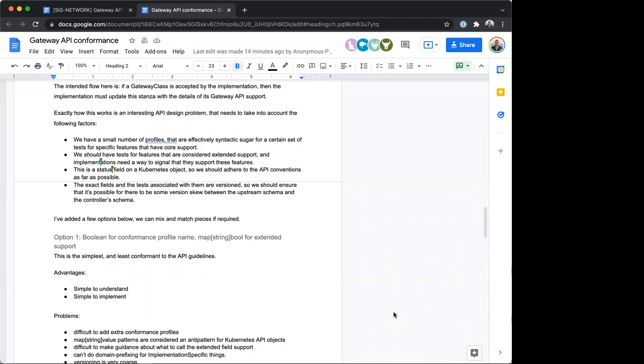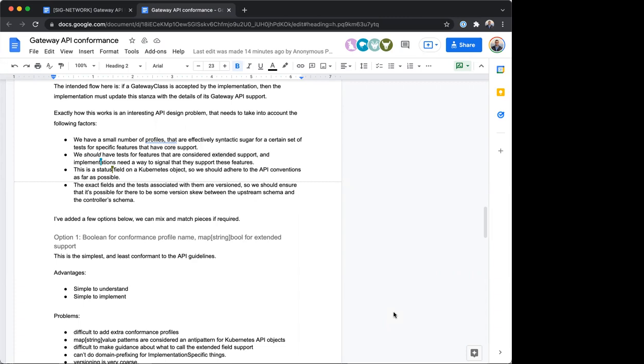And so I agree there should be an easy way that's programmatically consumable for someone to understand, for a given implementation, which extended things it supports. It's still a little hazy to me whether we necessarily need to have it in a very Kubernetes native online format, because it feels like that has fewer use cases, although it sounds useful in very niche circumstances.